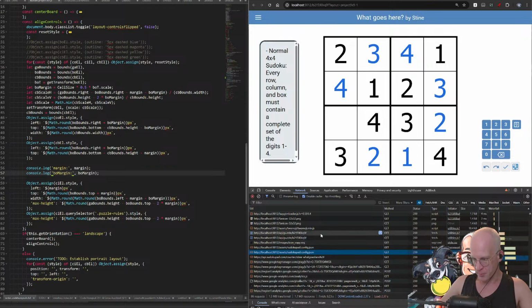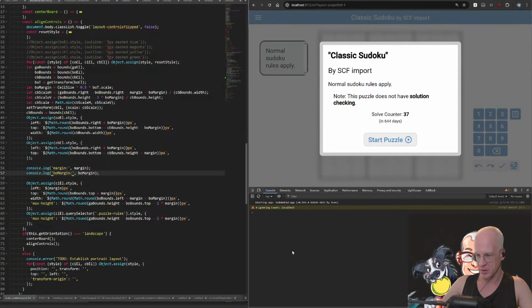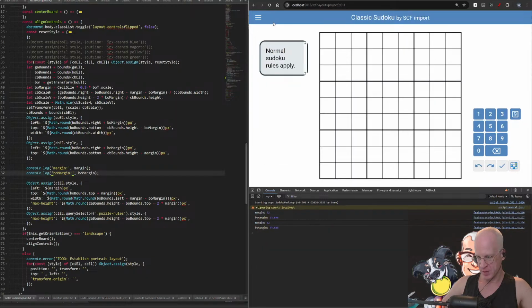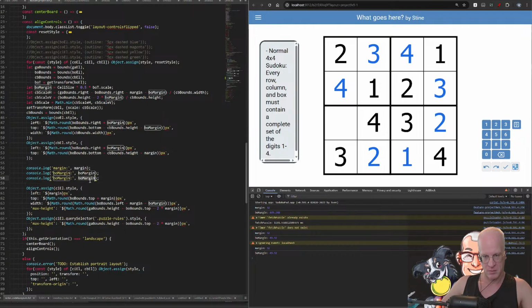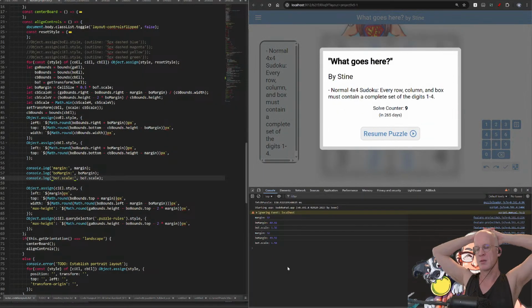Okay, so here we should now have an output of these values, and if we compare them to the larger puzzle, right? So I'm just going to tab between them. So margin is always the same, and BO margin is vastly different, right? And the BO margin is being calculated from this multiplied by BOT scale. So it's deliberately using the scale of the puzzle.